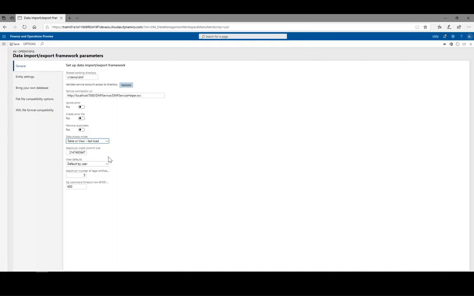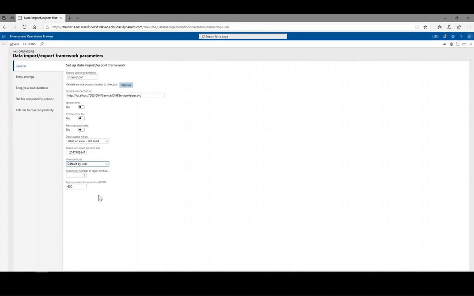View defaults is the default by user, or with a standard view, or you can open its enhanced view. The maximum number of legal entities that can be copied into is normally used when we copy legal entity configuration: how many companies at one time you allow the import and export framework to process and copy.